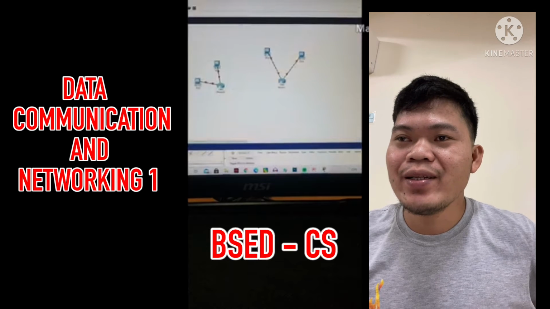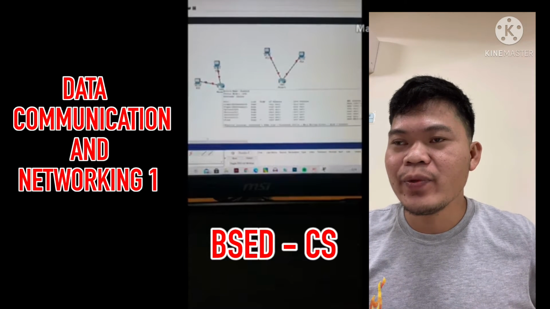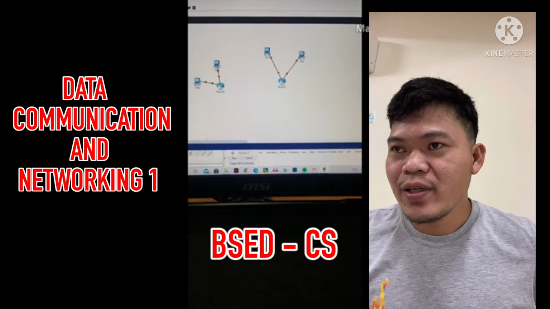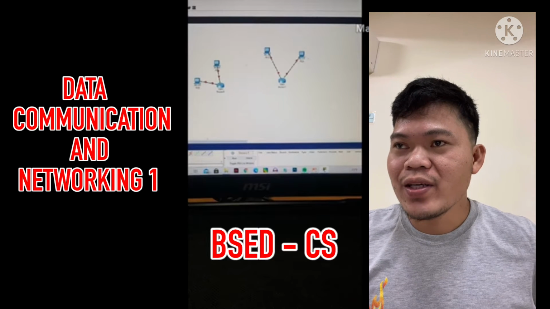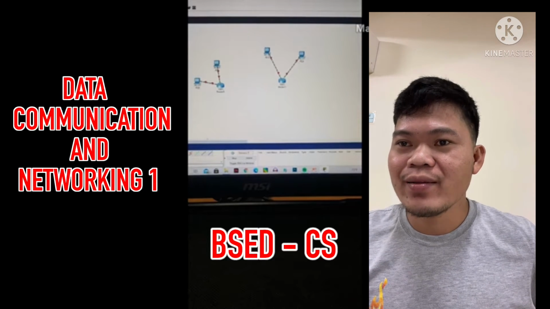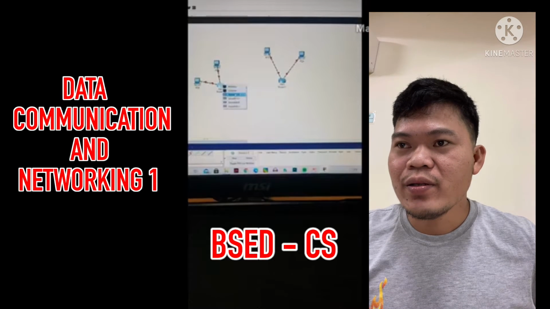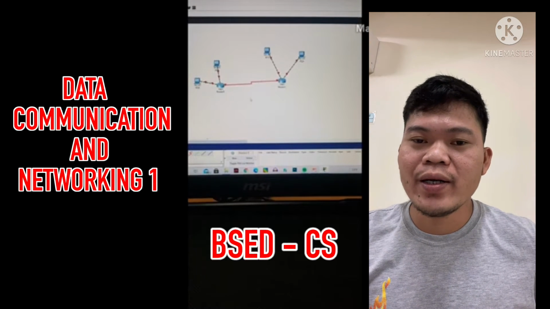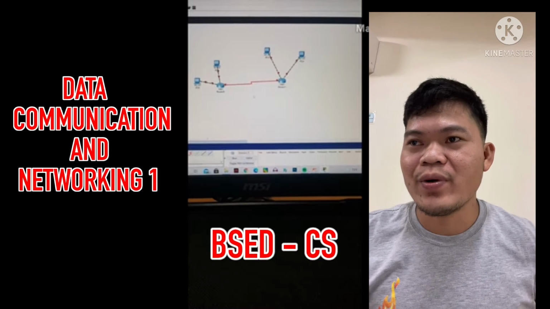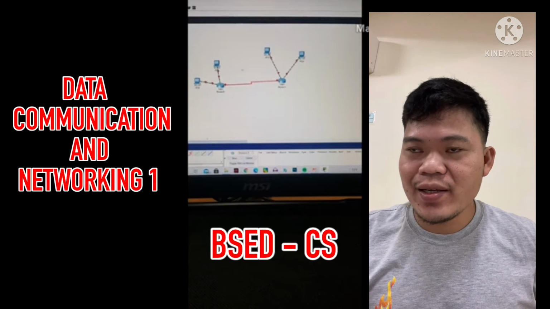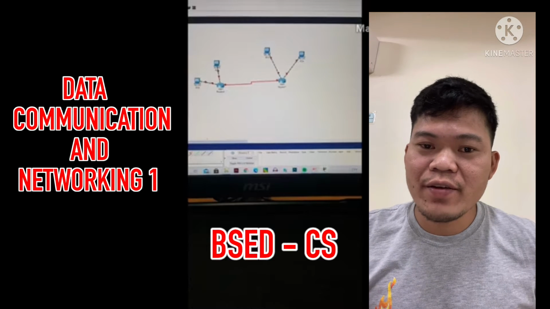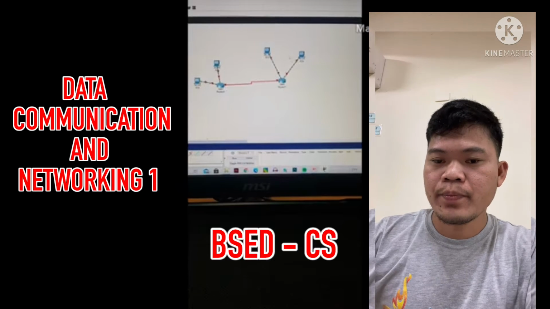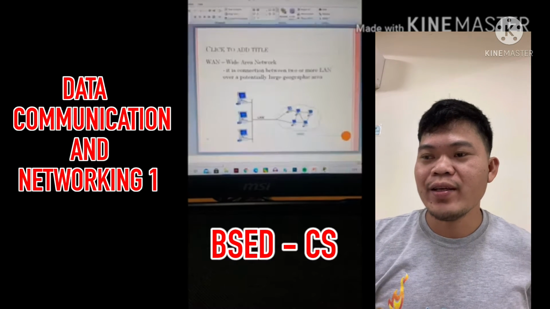As you can see, we already made our local area network when we discussed the LAN. Then we also have a second local area network. So when we connect these two, they become our one network. So here is the example of the one network. As I said earlier, these computers have different IP addresses so that they can locate each other immediately. Now let's proceed to the next one.